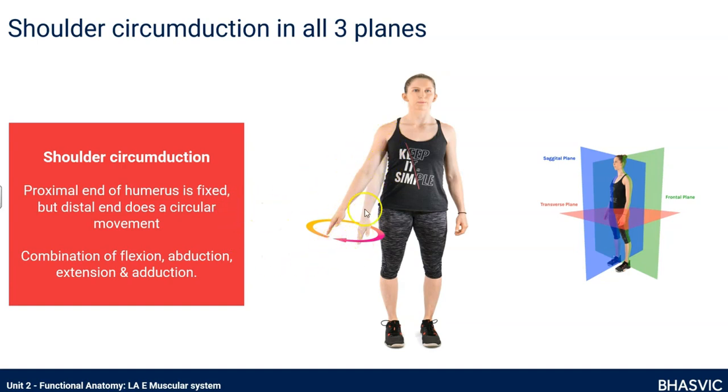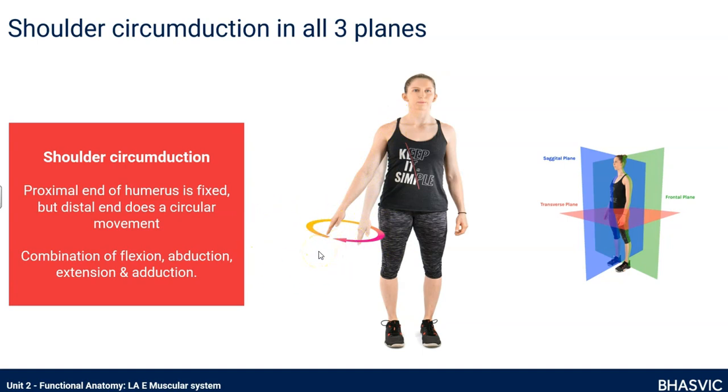What you'll notice is a bit like bonfire night, when you've got a sparkler and you make big circles with it with your arm. The point of attachment, so the proximal end of the humerus, obviously remains in the joint and fairly static, but the distal end of the bone or the limb makes a big circular shape. That is what circumduction is. It's almost like making a cone-shaped movement with your limb. One end is pointy and stays still, the other end makes a big circular movement.